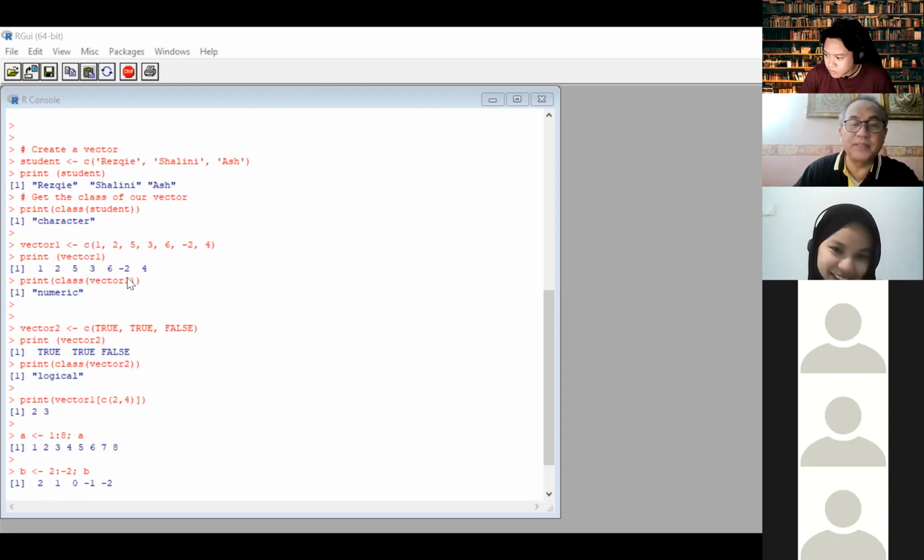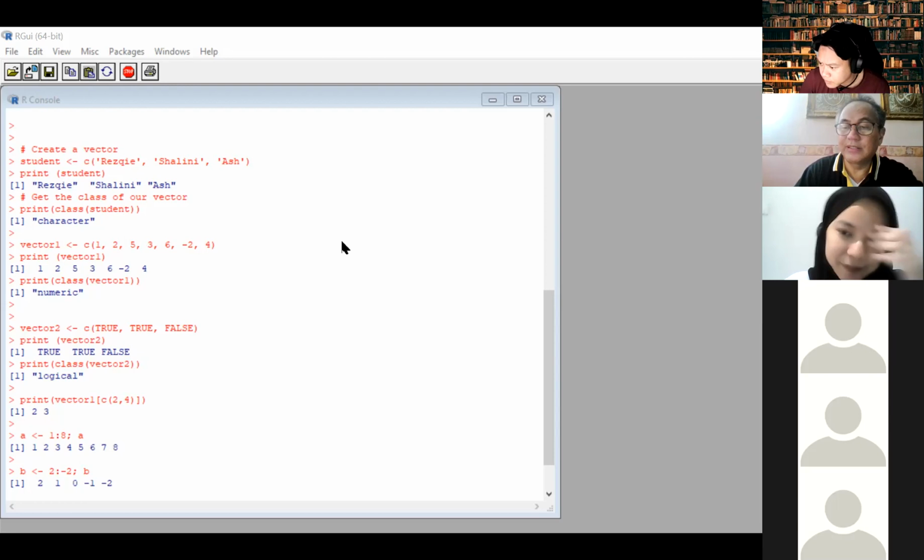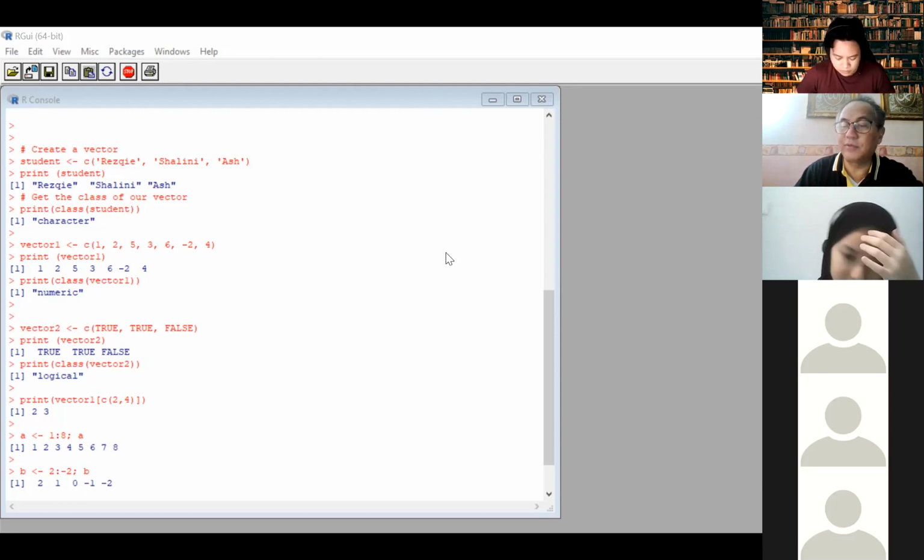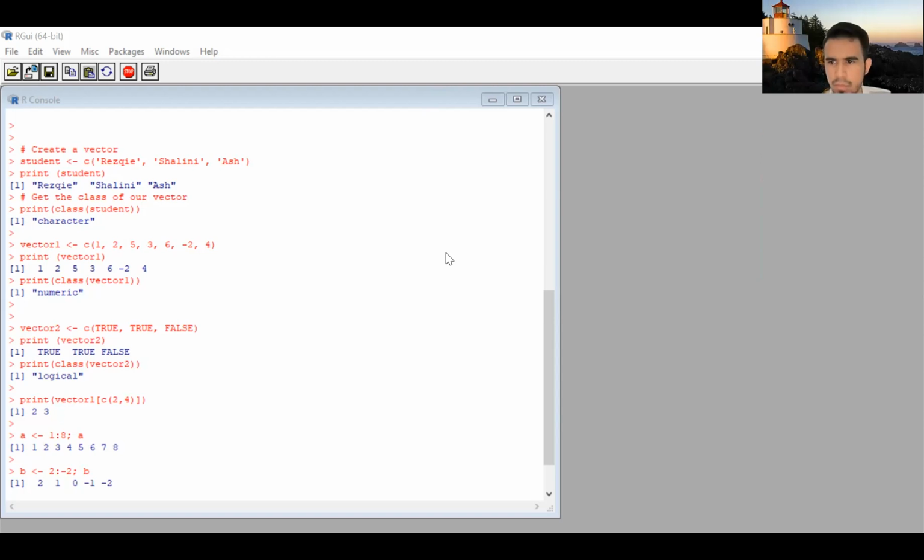Everybody done with this page? Whiskey done? No, no Faiza? Are you still working on this page? Done. Huh? Done. Farah is done. Shalini, you have done with this page? Yep, done, Prof. Done. Okay. If everybody's done, Syed Aiman done. Okay. Yes, Doctor. Okay. Ambiga done with this page.